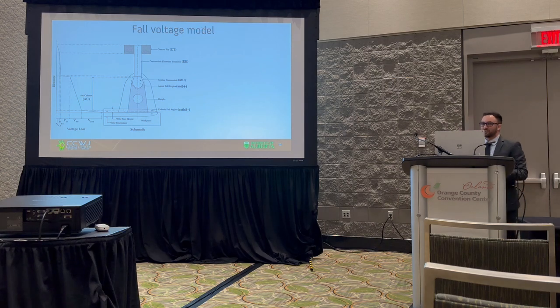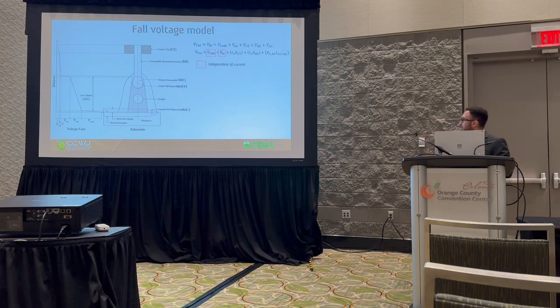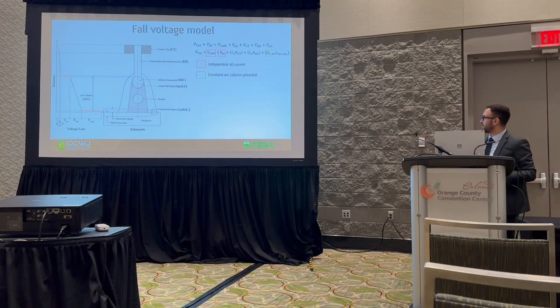Okay, so let me just finish up on the voltage model and the data that we can extract to correlate these lengths to voltage. The voltage that we measured includes the cathode, the anode, the contact tip, the electrode extension, and the arc column. Now, the major contributors are the anode and the cathode. As you see on the left-hand side here, I have a diagram that shows the contribution to the overall fall voltage on the horizontal axis, and on the vertical axis, you have the distance from the base metal. So the anode and the cathode are approximately independent of current, and we'll see that here.